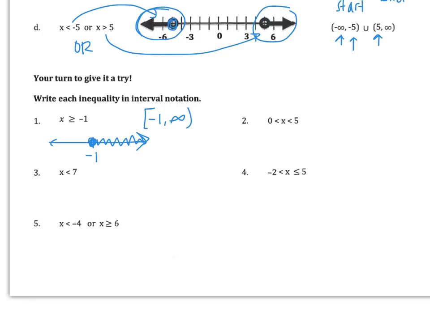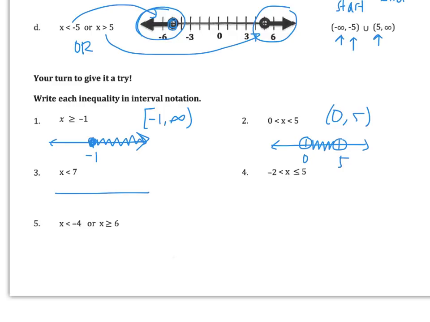If we look at problem 2, we are going between 0 and 5. So these don't have to be super accurate. Both of them are going to be open circles. This is an and, it's one inequality, so we will be shading in between. Okay, so in this case, we know that we start at 0, we end at 5. Neither of them are included, they both have open circles, so we're using both sets of parentheses.